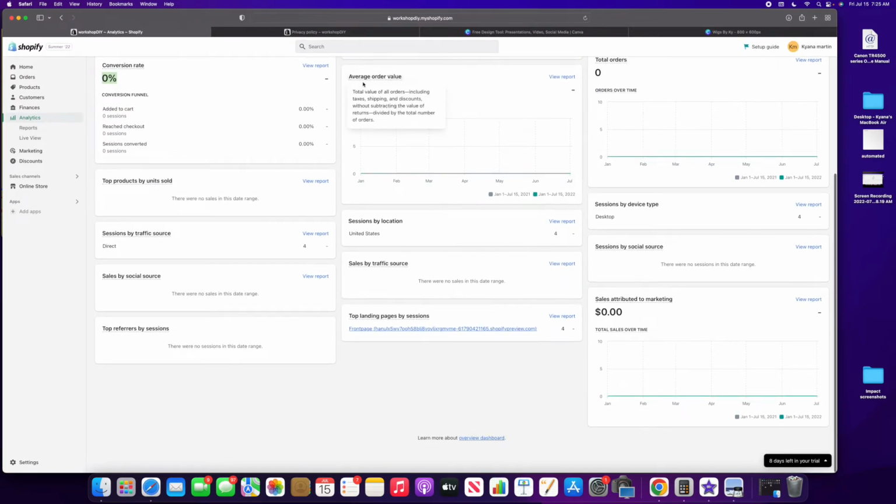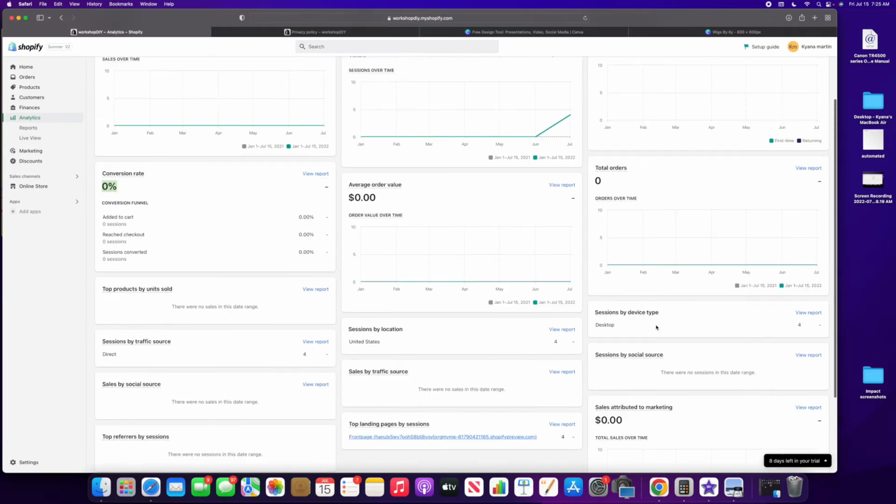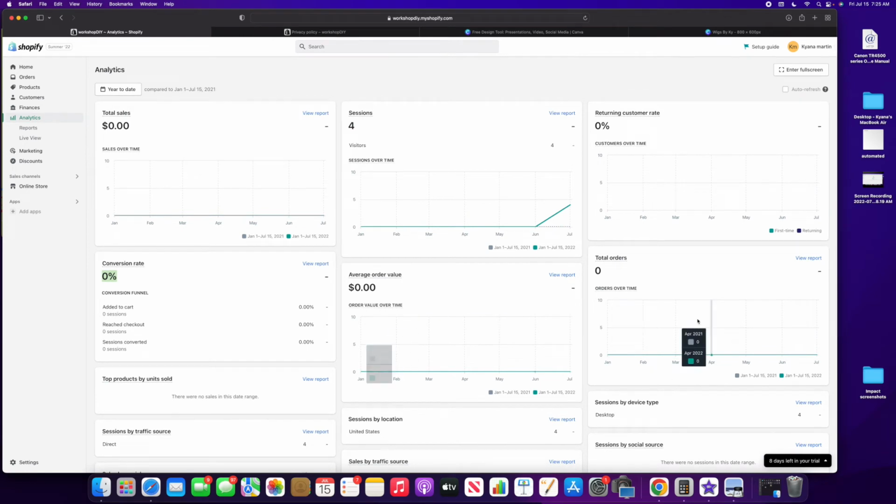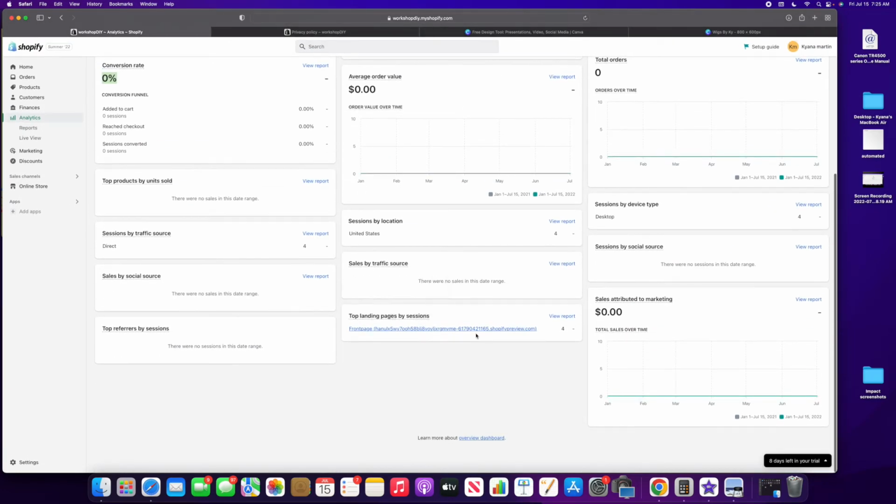Total orders, average order value, top landing pages, basically the top pages that they were landing at. Okay, so this is your analytics. This is how you find out information about your customers and what they like and what they're doing. If they keep telling you that they landed on Erica, add some more Ericas, do something with the Erica, do like a 10% off, or really, really promote the Erica wig. If they like it, promote it.